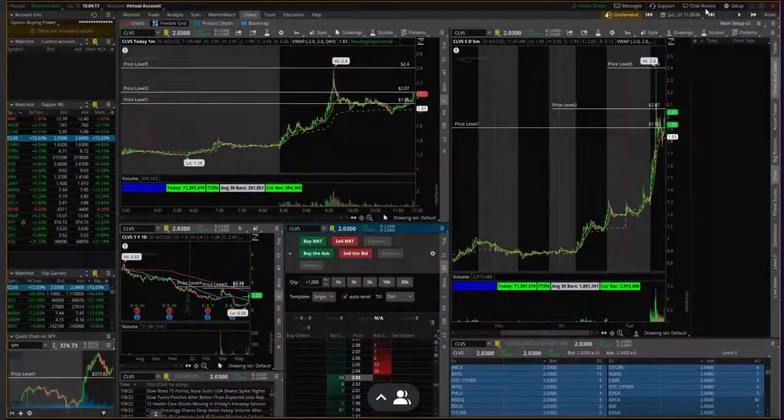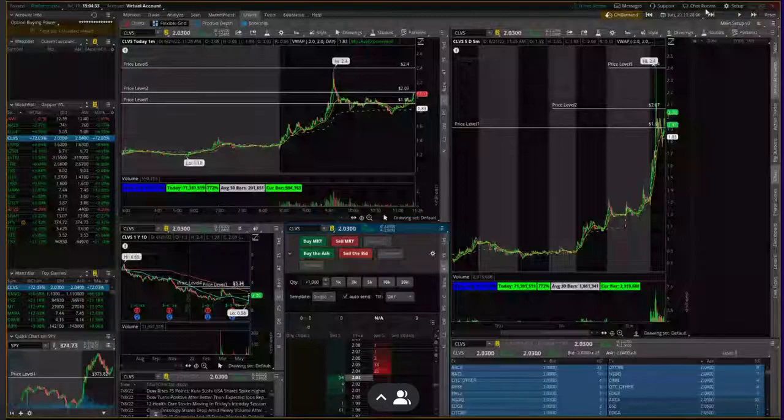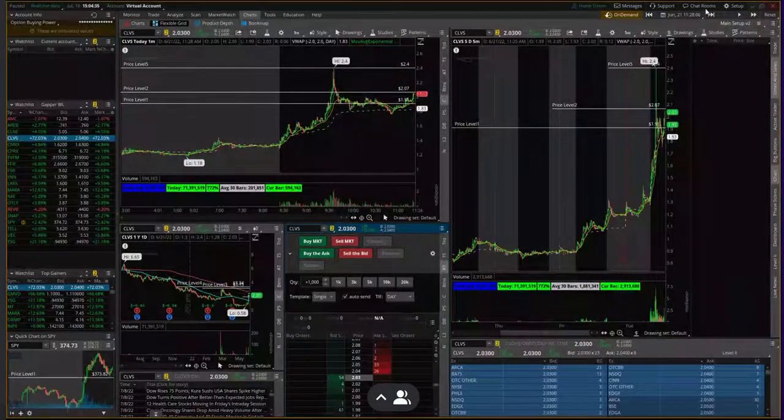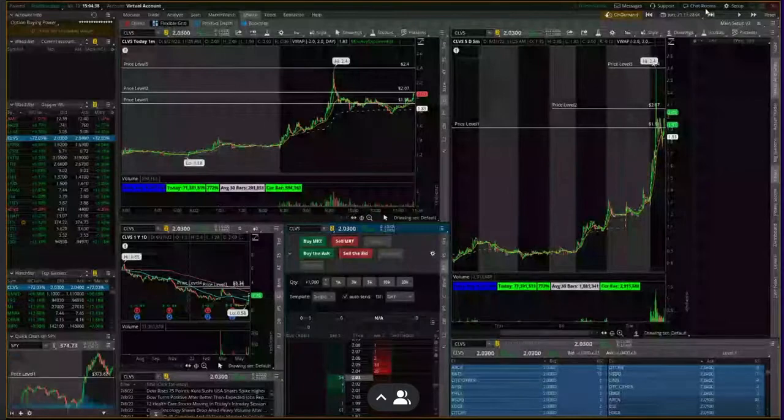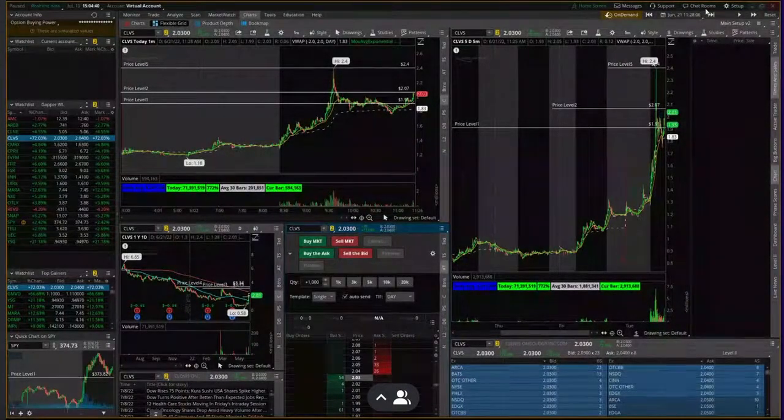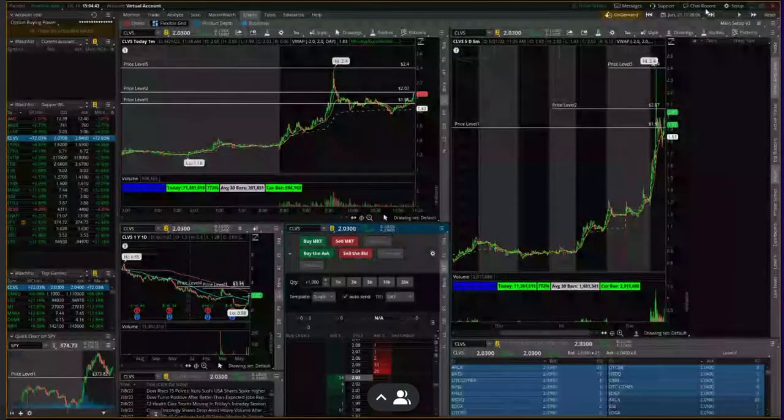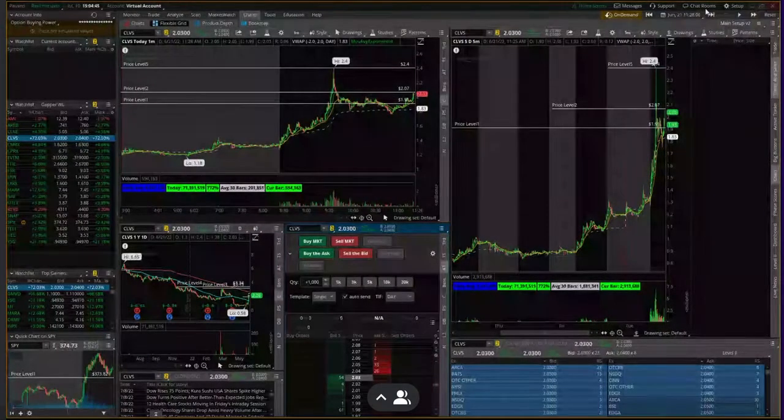And then level 2 does get a bad rap for a lot of manipulation on the tape. When we see a lot of these daily gappers and movers, there can be a lot of that, but there are also a lot of names where it's a lot of algorithmic trading. Anyways, there are ways to spot that level 2 fuckery. We'll go over some of that, which is spoofing, hidden orders, and refreshing orders, and how you can use that to gauge price action.